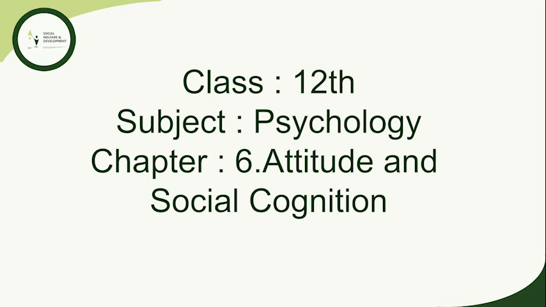Social cognition. Cognition refers to all those mental processes that deal with the obtaining and processing of information. Extending the idea to the social world, the term social cognition refers to all those psychological processes that deal with the gathering and processing of information related to social objects. These include all the processes that help in understanding, explaining, and interpreting social behavior.